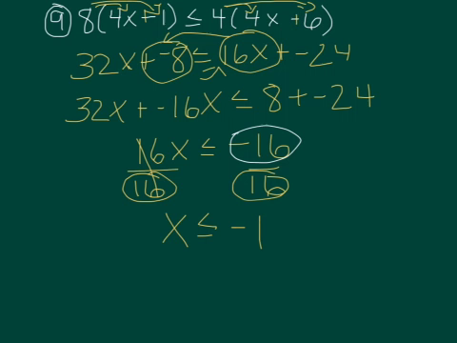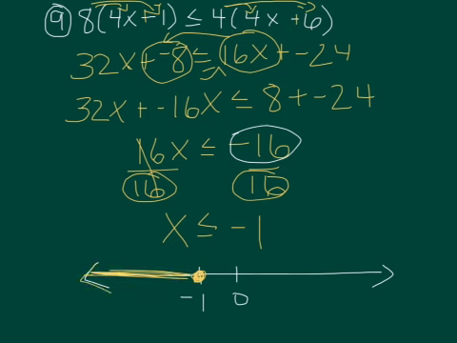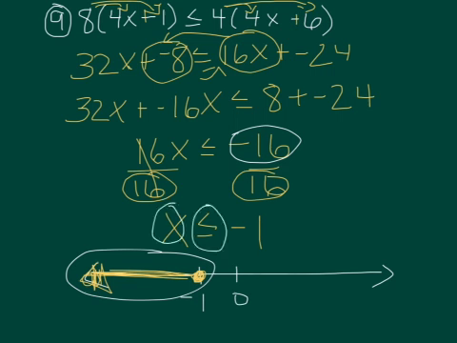And if I graph that solution on a number line, let's say this is 0, here's negative 1, and I'm not going to fill the rest of the numbers out. Because it has an equal to underneath the inequality symbol, I would put a closed circle around negative 1 and then graph the number line less than negative 1 to show that x can be less than negative 1. Notice that your arrow here is going the same way as your arrow here, and that makes it really important for your variable to be on the left. It makes it easier to graph.